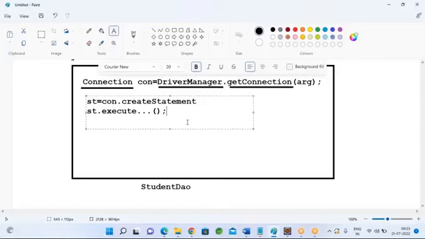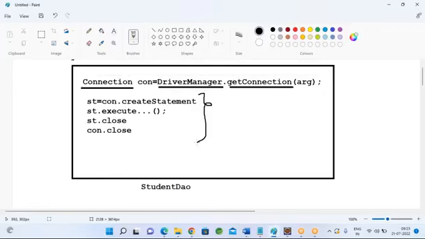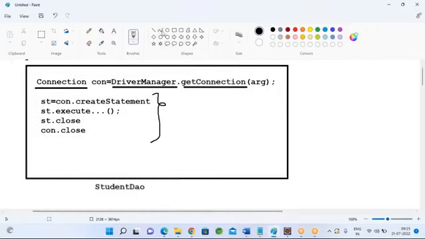Finally, we call statement.close and connection.close. So a lot of lines we write after creation of the connection. Have you observed this? These lines of code will never change, even if you change your database. So I started using an Oracle database for my application.